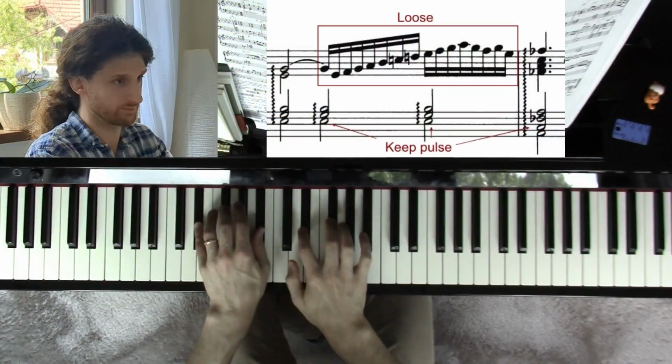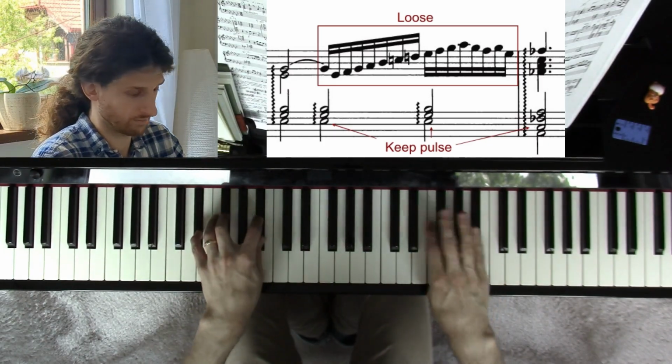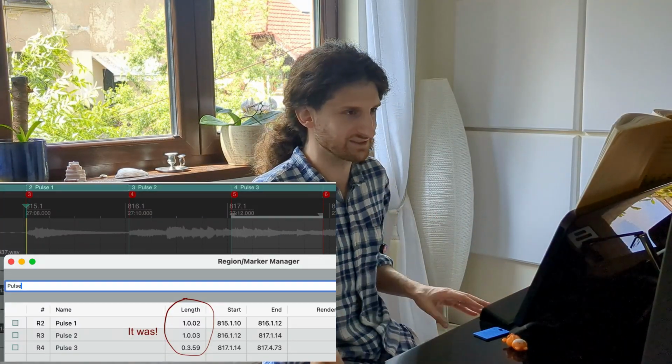It gets harder once you try to do this over the course of 2 pulses. So for example, in this section, I am not so confident that my 3rd pulse was right where it should be. I'm kind of curious. I think I'm going to check this out on the recording and see if it lines up. I don't have a good tip for you for that. If you have these flurries of notes that span 2 pulses, it's hard to tug and pull on those 16th notes while keeping the pulse underneath it steady.